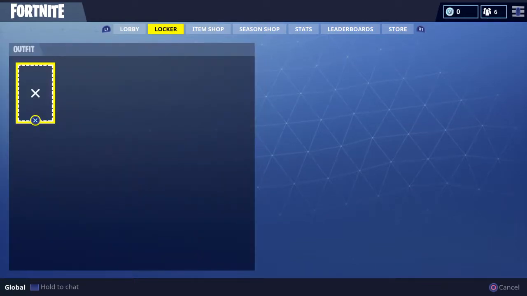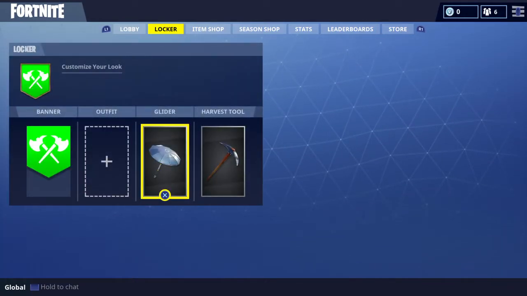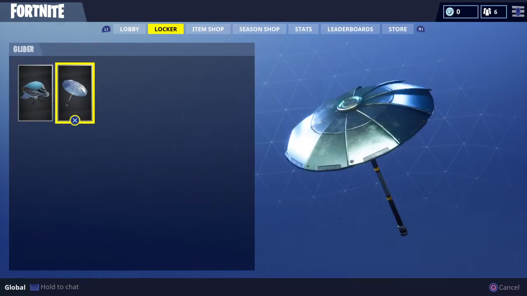I do not have any outfits yet, but I'm guessing we'll go to the item shop here in a second. You can get new gliders. You can go back to the standard one, or if you've already won a round in solo, duo, or squads, you'll get the umbrella for the wins, but you do not get the umbrella unless you actually win in one of those game modes. So if you win in solo, you do not get the umbrella for duos and squads. You have to actually win one in each game mode.